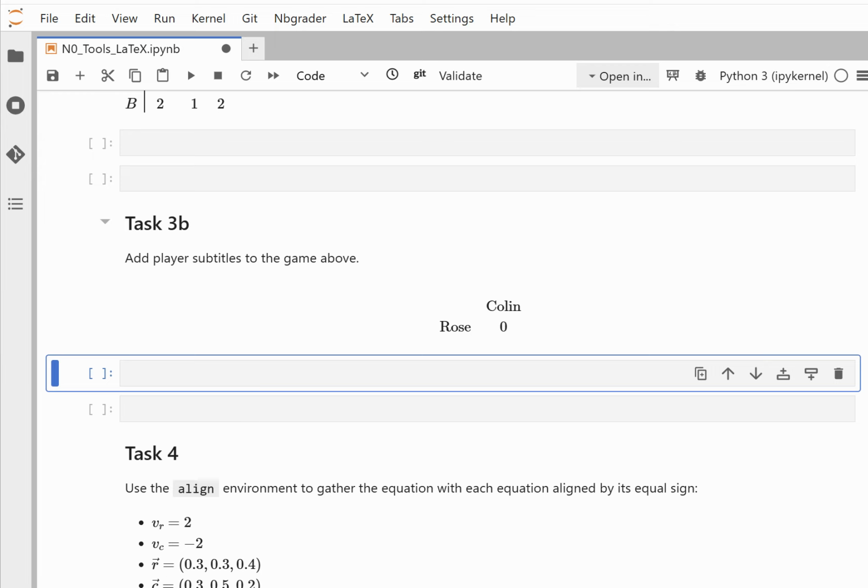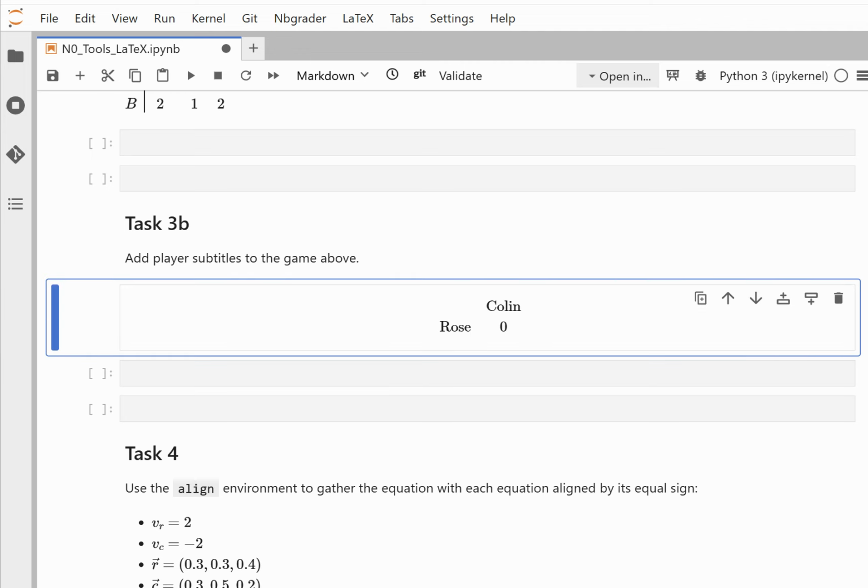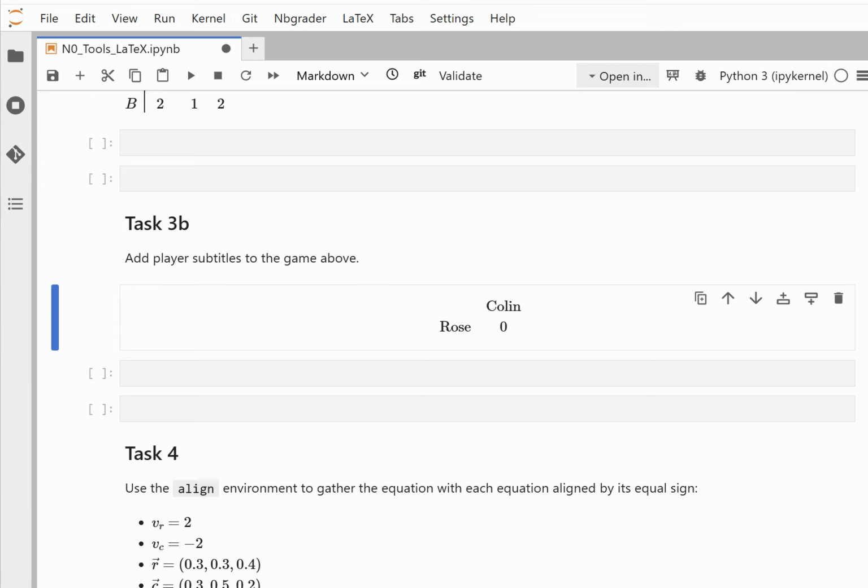And I will tend to use these. It's easier than player one, player two type things, just rows and columns for the row player and the column player in a matrix game. Now what I need to do is, where that 0 is, I need to insert this matrix that's right up here.